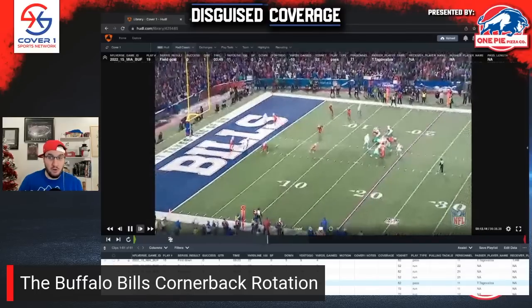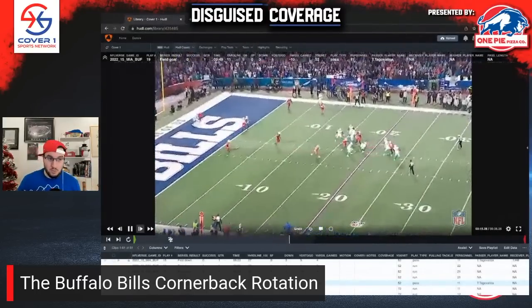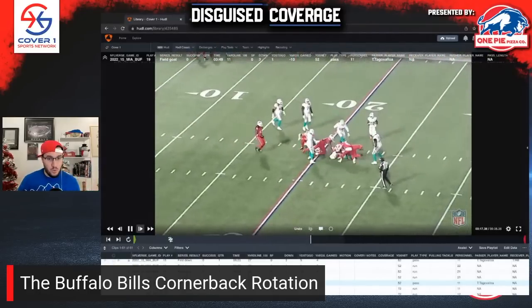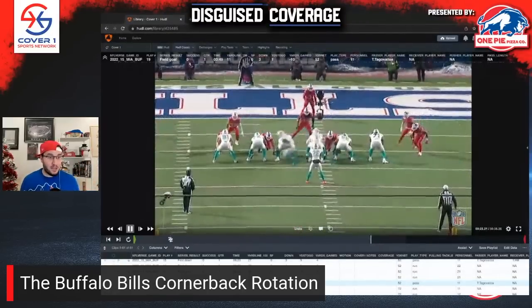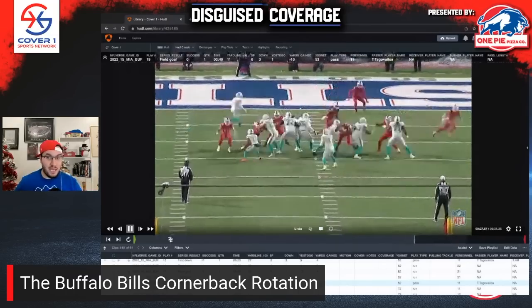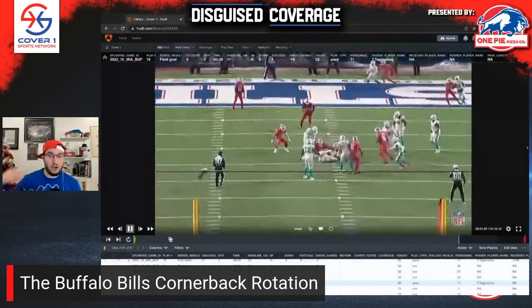And Tua's big thing, right, is his processing and having to go from Mike McDaniel schemes up a lot of things well for him. We talked about it on last week's episode, right? You get those windows where it's designed where Tua goes 1, 2, 3 and throws it to this spot. And more often than not, it's been like, oh, it's open, cool. And he just gets to throw it to a spot and it works. He comes out of this drop back and he's expecting Waddle to be open, and Taron Johnson takes it away and it leads to this sack.